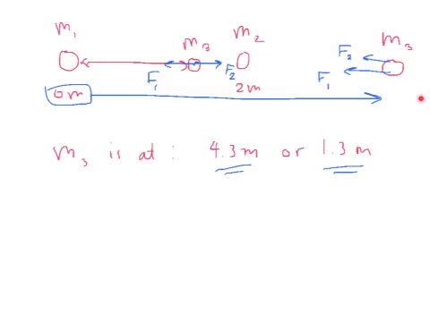It doesn't make sense physically based on what we know about how the forces are supposed to be canceling in the problem. So we can discard that as the solution. That's not the right answer. The right answer is 1.3 meters because that's the only position from our two solutions where the forces F1 and F2 could cancel out. And what the problem said is find the position where those forces do cancel out, where the net gravitational force is 0. So 1.3 meters is our answer.